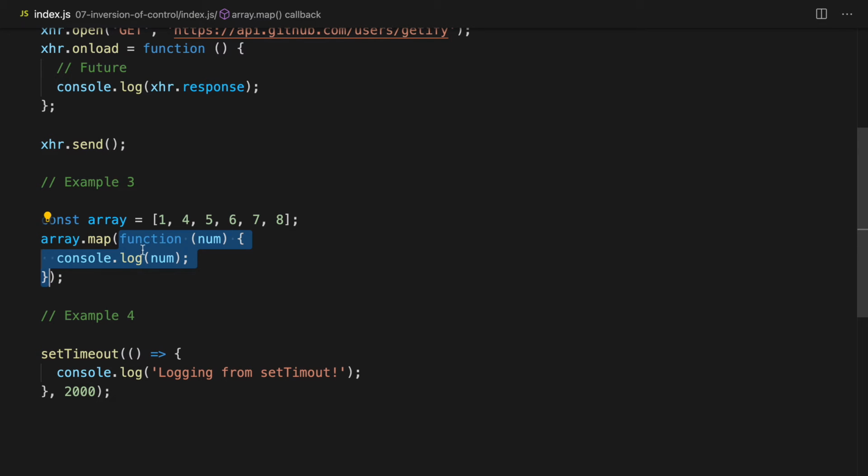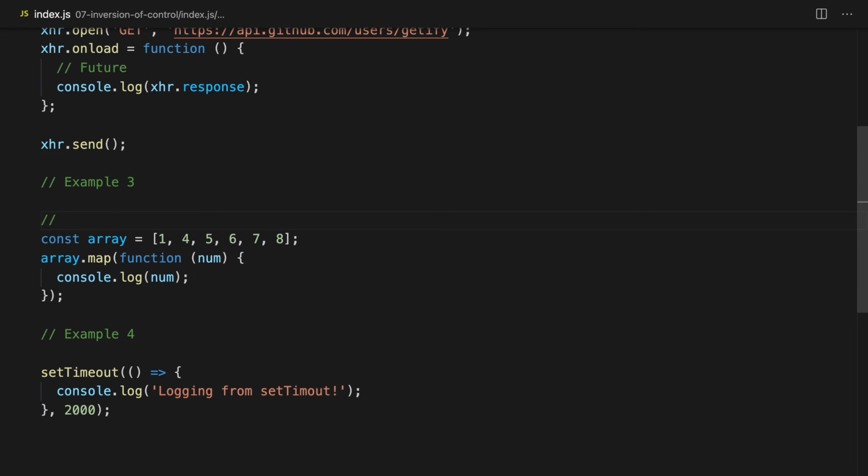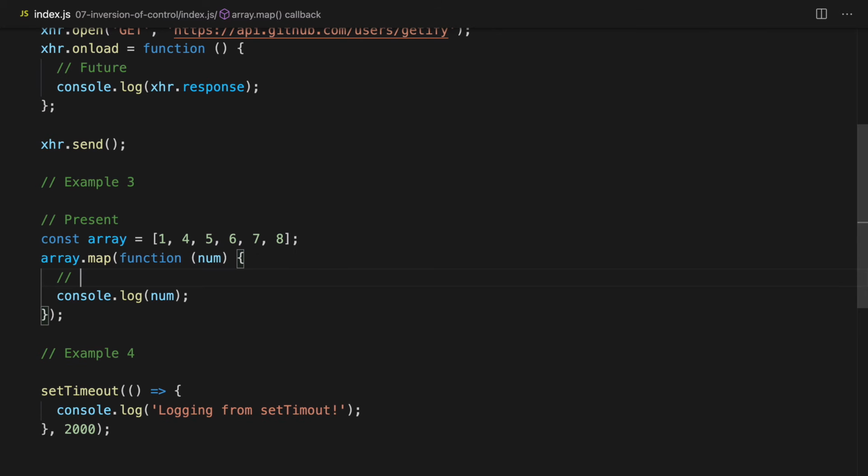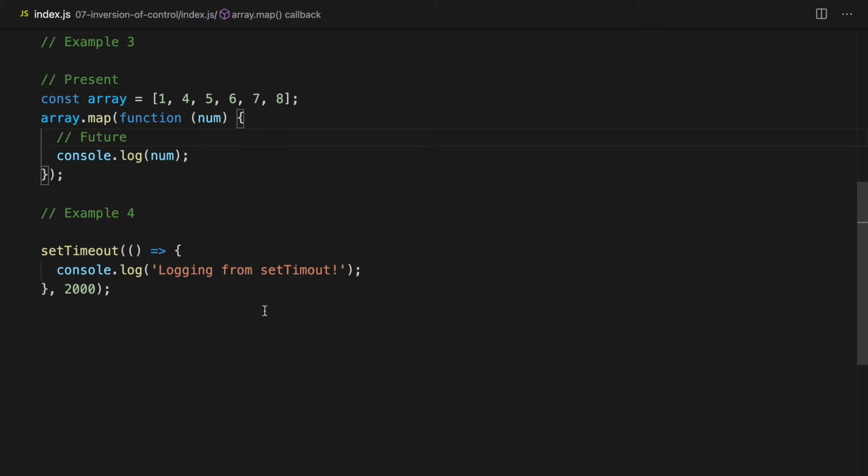So again, this function is also going to be called in future. Here also, the line where you are defining the array and calling map is going to be called in present, but the callback function we are sending is going to be executed in future. Moving on to the last example.